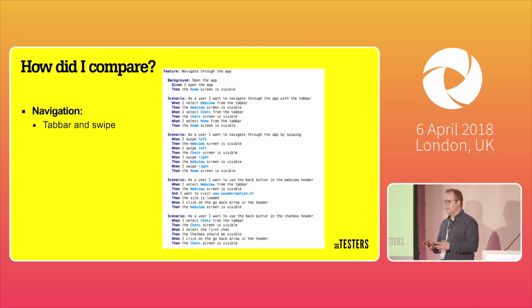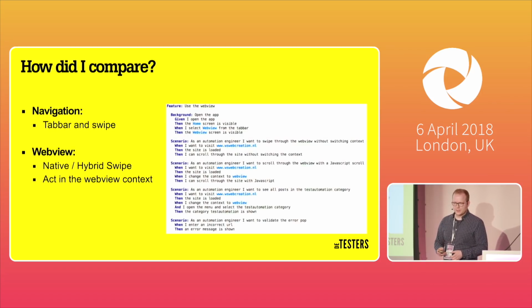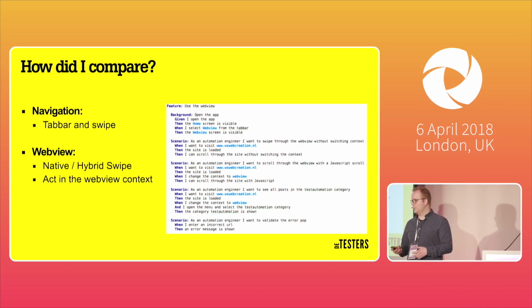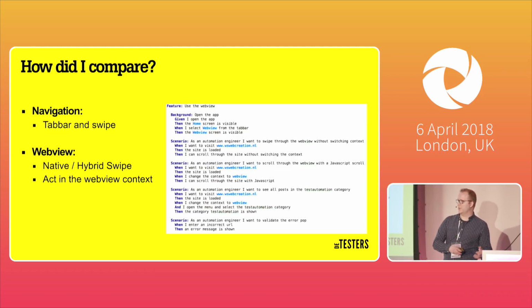To give you an idea, with the Tele2 app we were creating, I created tests. And I said, I want to be able to do this at least, and based on that, we should pick an automation tool. Well, I can't show the app, so I did the same for my own app. First of all, I need to be able to do navigation, like tapping on something, swiping on something. Also to be able to use the web view, because in the Tele2 app, we should be able to go to the web shop of Tele2 within the app. So I should be able to use the web view.